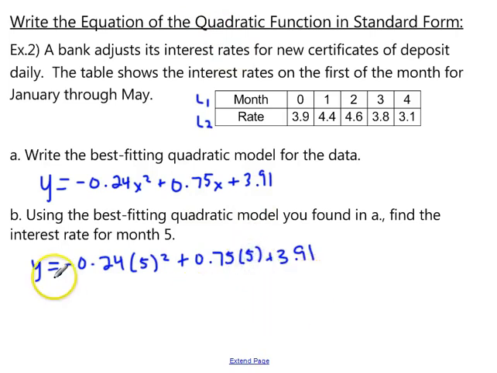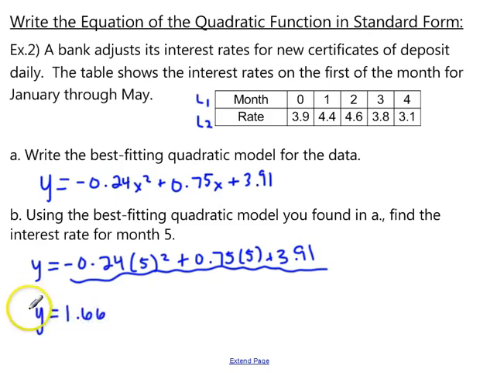Once you plug in your value, you can go ahead and put this entire side into the calculator. Make sure you type this into your calculator very carefully. And again, as I've said over and over again, you need to make sure anything in parentheses shows up in parentheses on your calculator. Once you plug that all into your calculator, hopefully you got an answer of y equals 1.66. So that's going to be the interest rate at the 5th month.